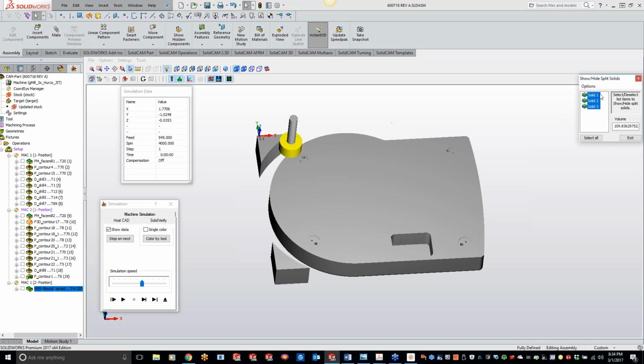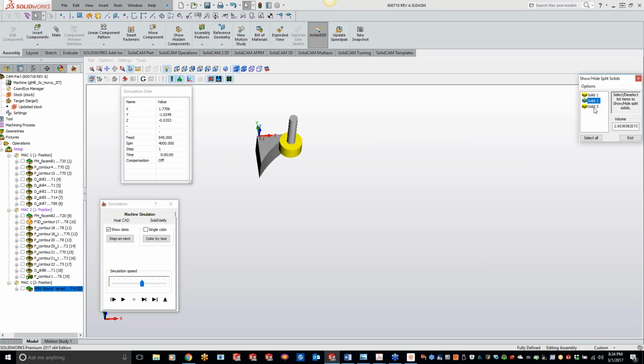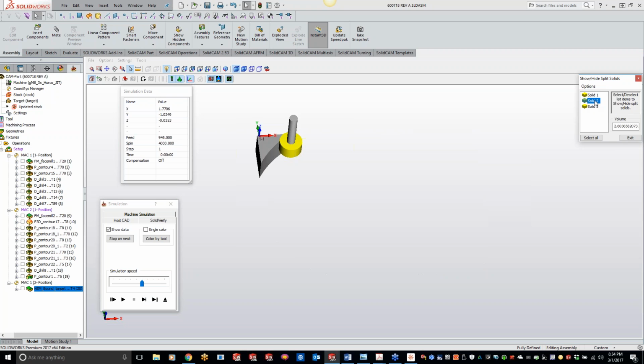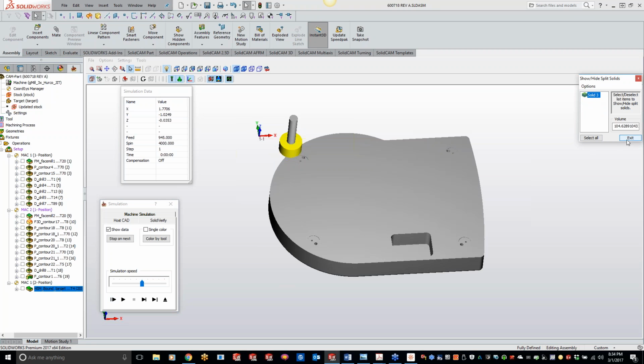Then you can come in here and click on what you want to keep. So if you don't want to see those slugs, I can delete that one, delete that one, and we can just exit. Now I've gotten rid of those slugs. So that's one way of doing it.